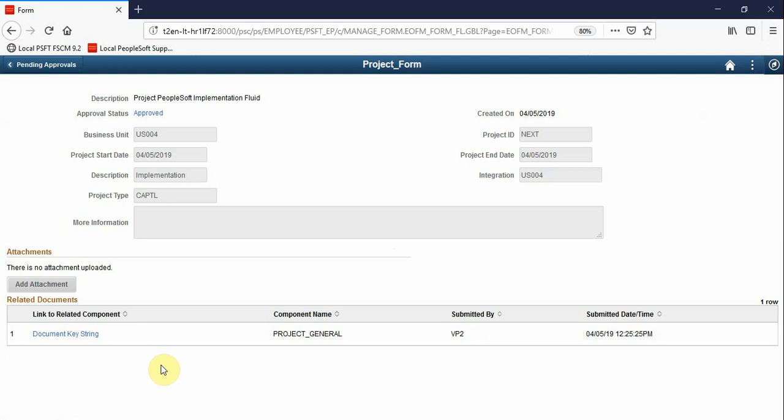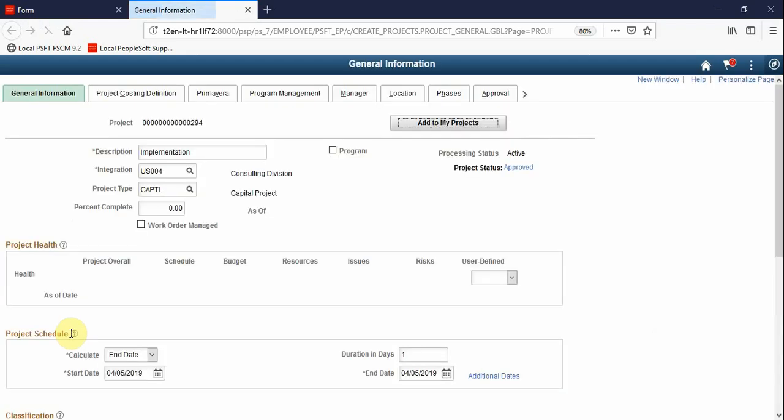And as a manager, I can now click on the document keystring link, and then I can see the project that has been created in PeopleSoft based on the form that was filled out and submitted to me. So here we have the project 294. The numbering is done incrementally, sequentially, and we see our description that we put in the form, and we see the integration template.